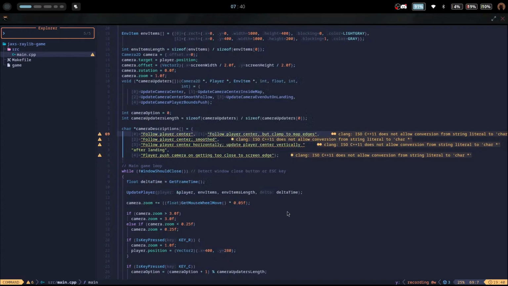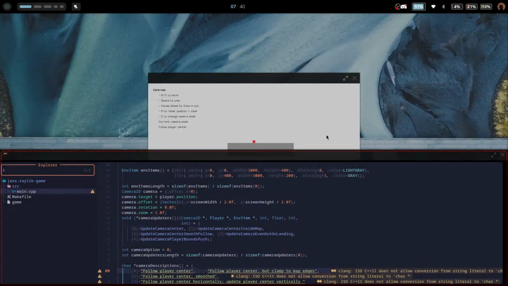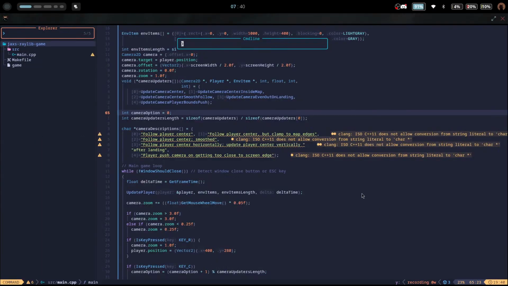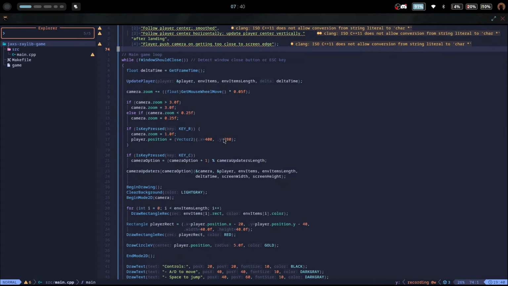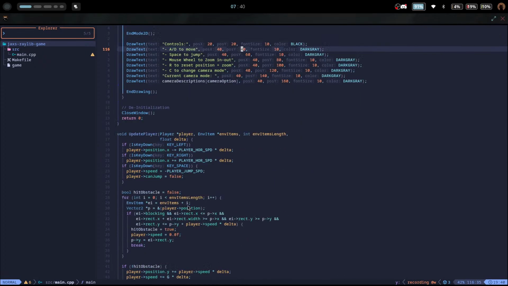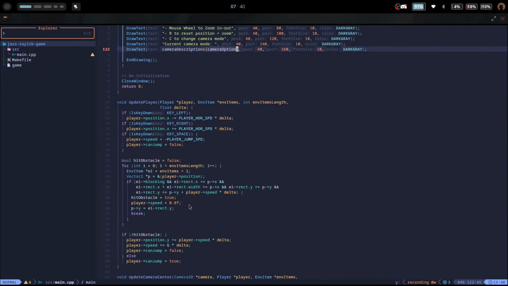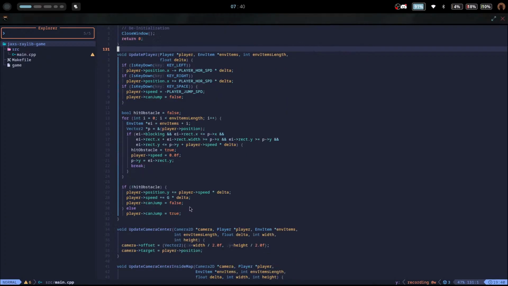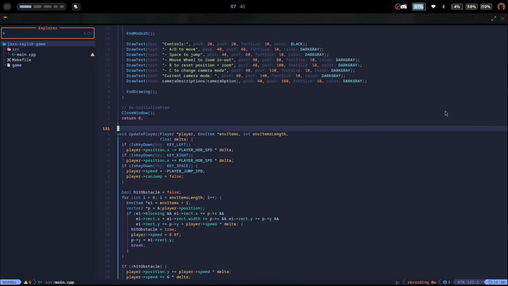That's funny. Which means that the update player is not working because it should put my jump to false. I really don't know. It's got to be the update player.